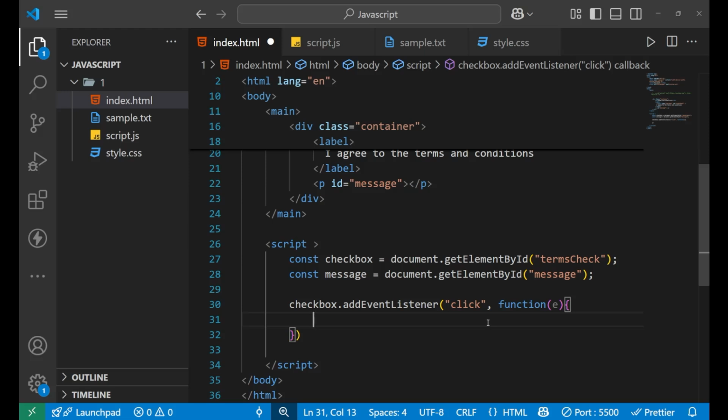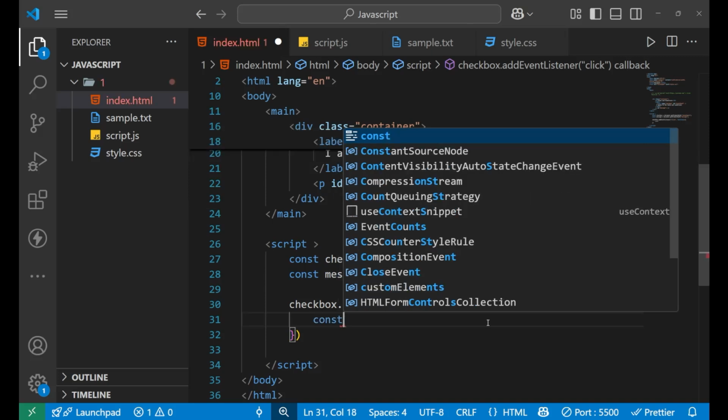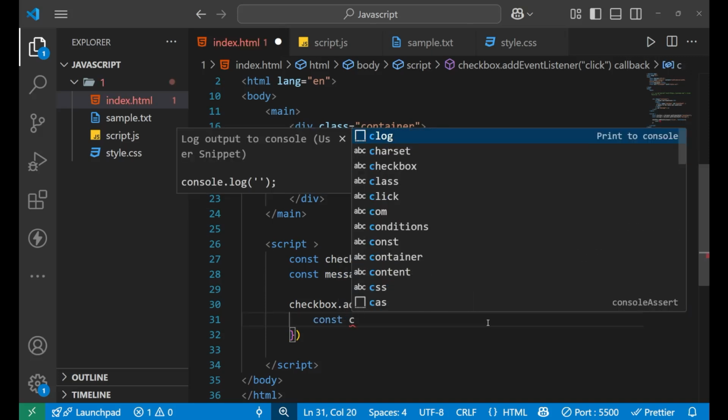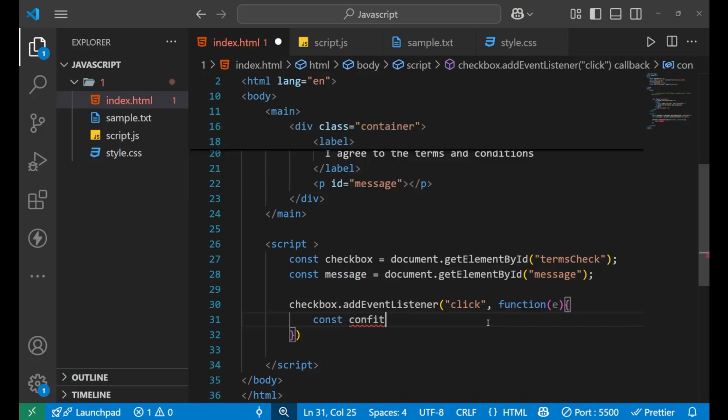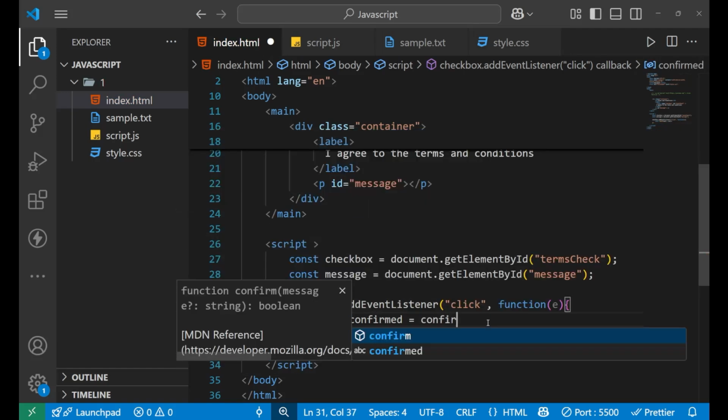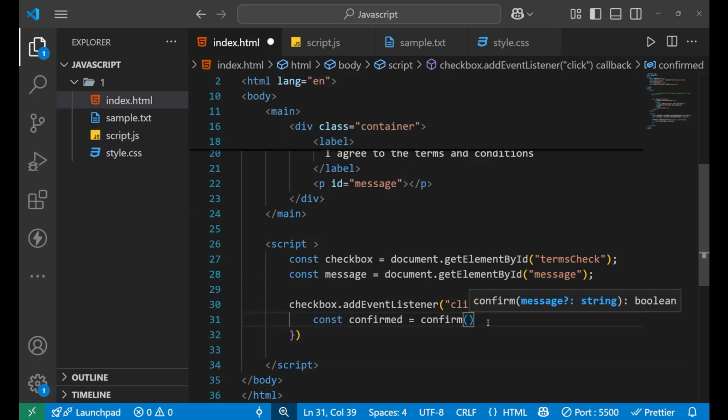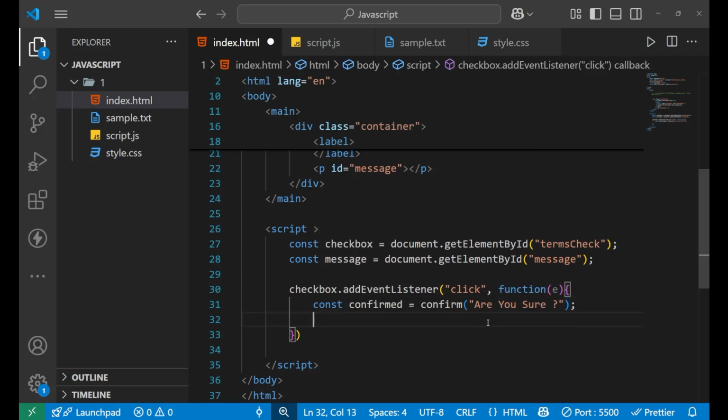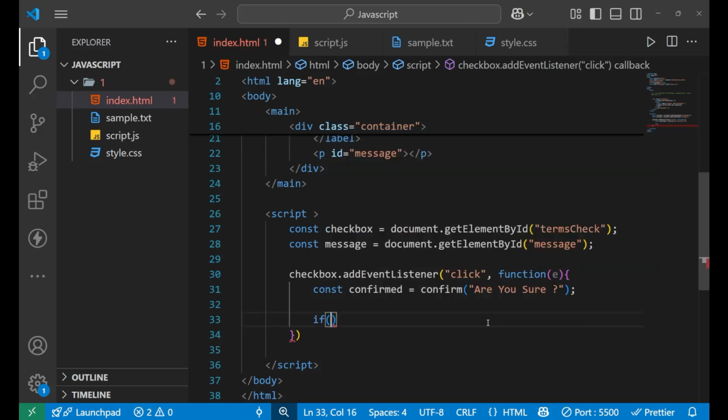Fine. Now let's do one thing, that const confirmed equals to confirm, and inside this confirm I'm writing are you sure? Fine. Now if the user says yes, right, this confirm gives you what?